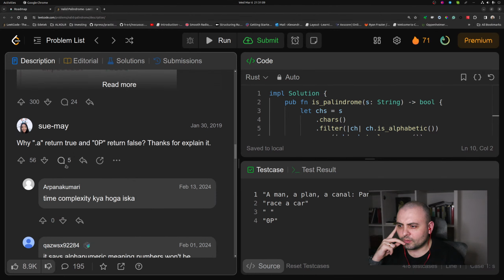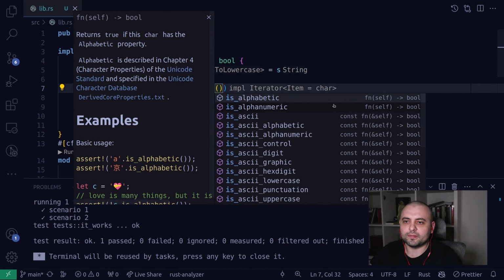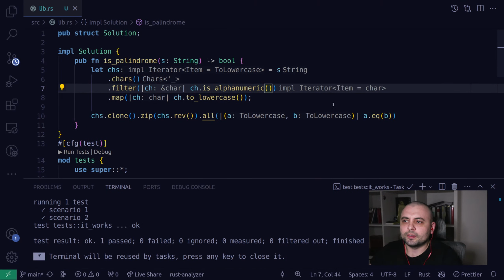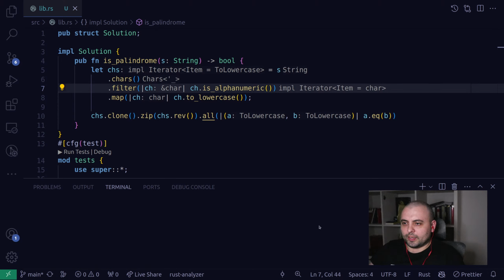Oh, it's not alphabetic, it's alphanumeric. So numbers will remain the same. Alphanumeric characters include letters and... Oh my god, I didn't read it. So yeah, it's clear now.